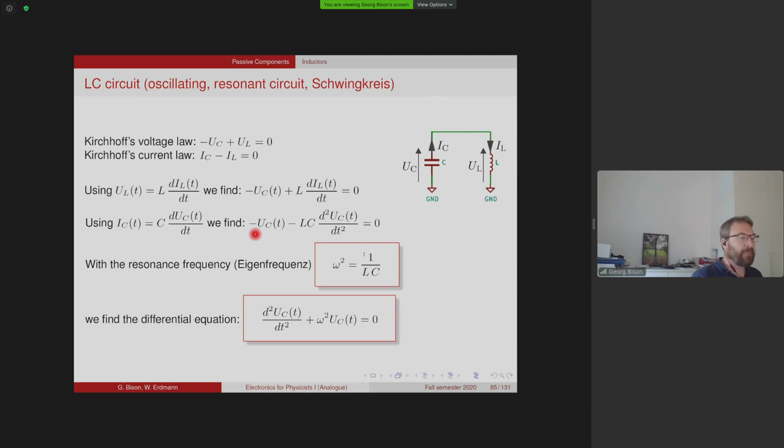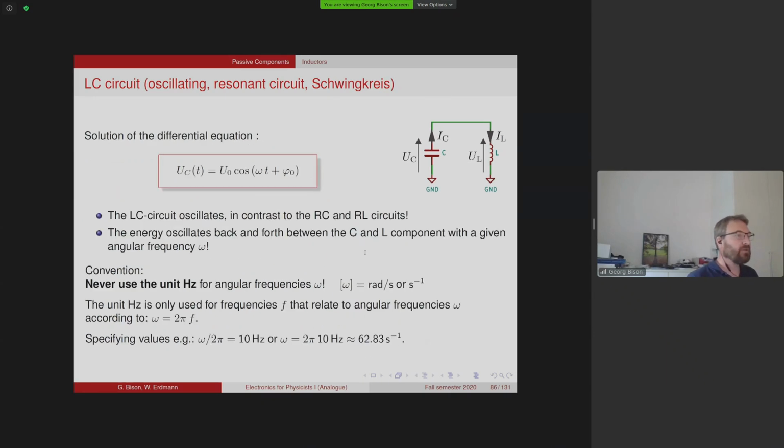We have a function. If we derive this twice with respect to time, then we have to get the same function with a scaling factor. And now have a look at our differential equations before, there was always a negative sign here. But in this differential equation, there's a positive sign. So that means that the scaling factor here has to be negative. And the scaling factor is squared. So the only way to have this negative is if we have a complex exponent.